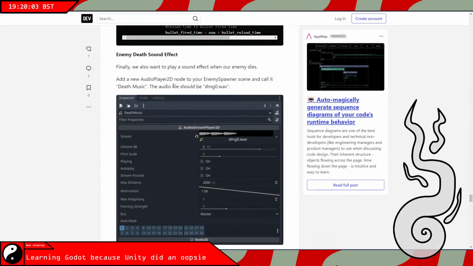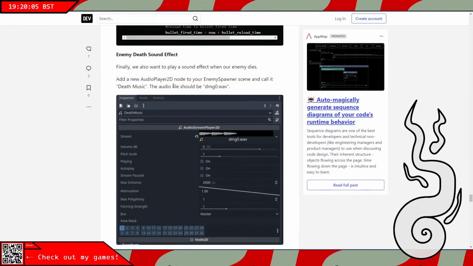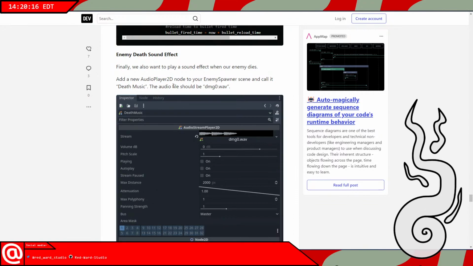Okay. Enemy death sound effect. Finally, we also want to play a sound effect when our enemy dies. We add a new audio player 2D node to our enemy spawner scene and call it death music. The audio file should be damage0.wav. Okay.